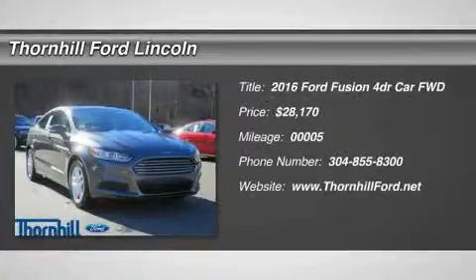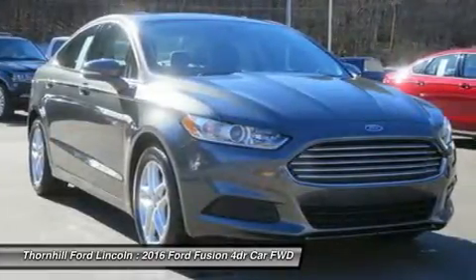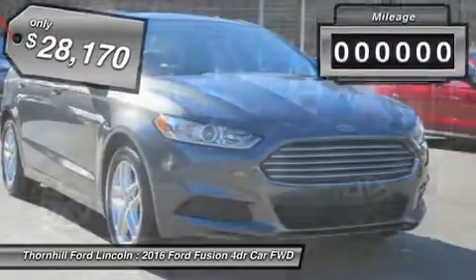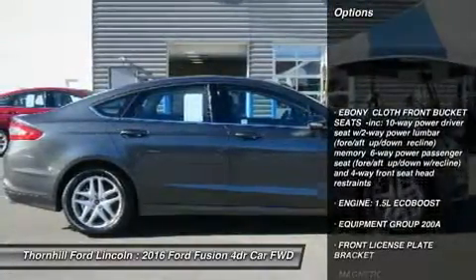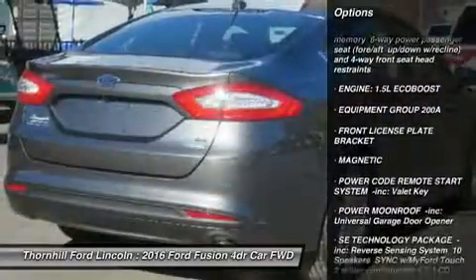The Ford Fusion has the upscale style and front grille that resemble higher-priced European vehicles, yet with a price tag families will appreciate. The interior has a sleek yet accessible modern look, complemented by shiny angled trim that adds to its edgy feel. Also, the Fusion has been given an assortment of interesting colors, boldly angled front headlights, and exciting new wheel designs.